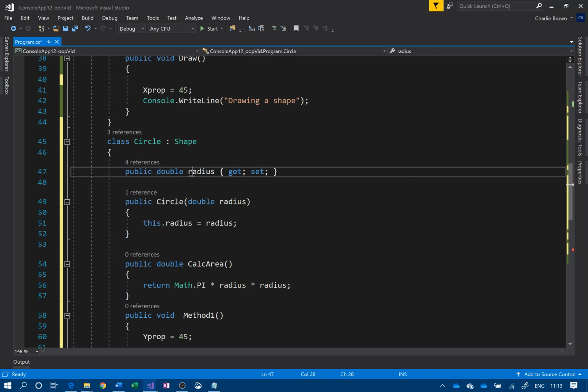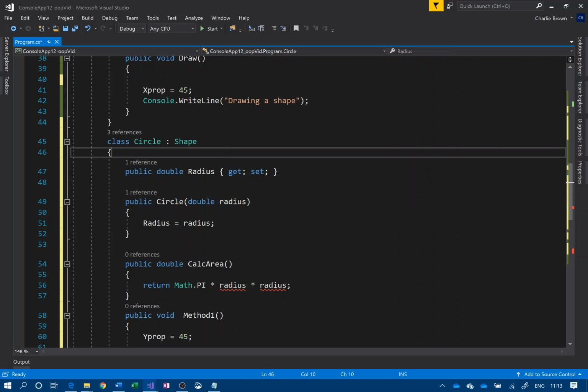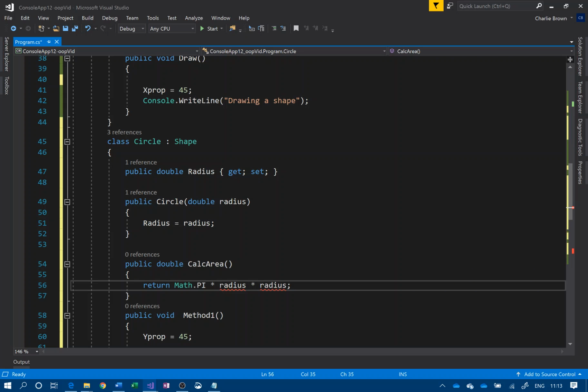Now I did a bad thing there. I should have made that capital R. It didn't, so that's why I had to do this dot. Right, okay. If I made that capital, then it would have worked. Oh, should have. Now, as I said before, properties must be capitalized, right? It's the rules.